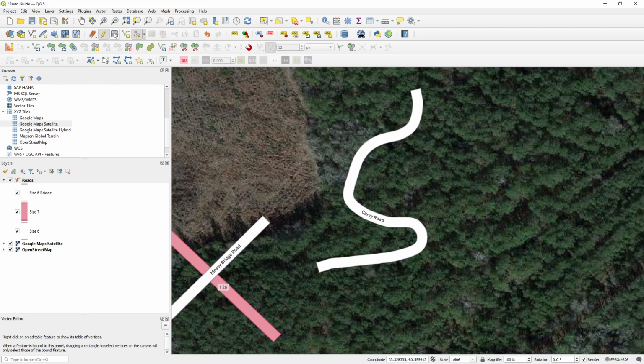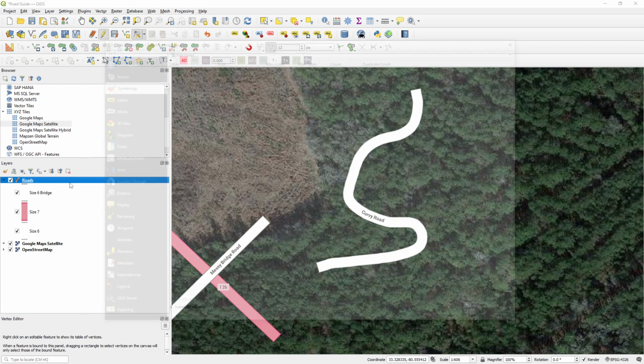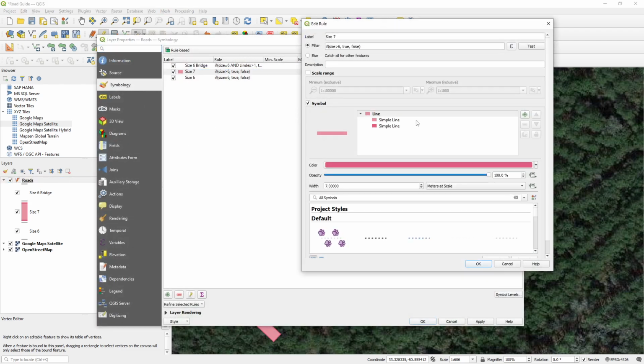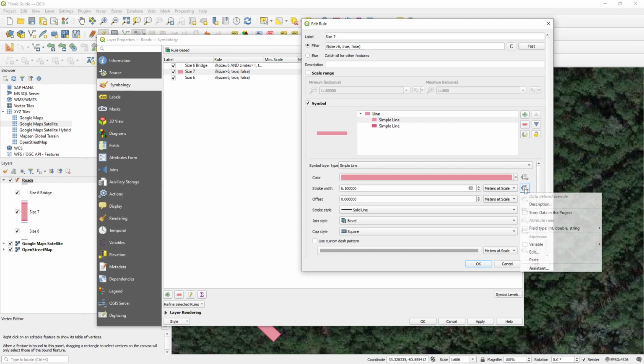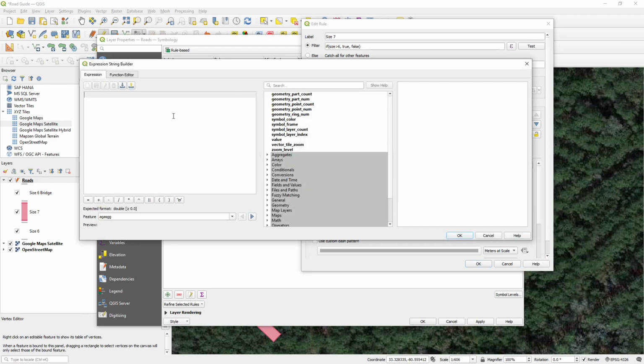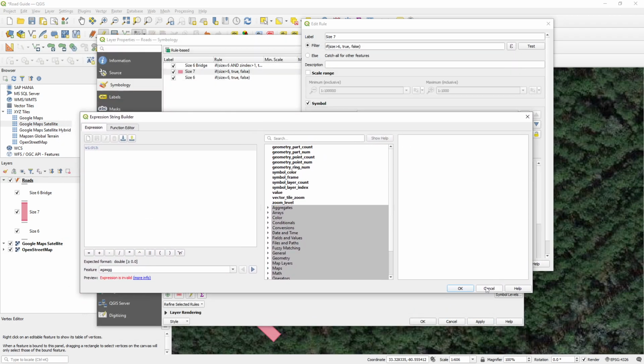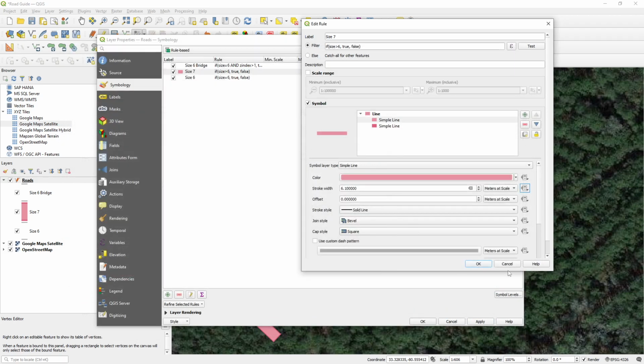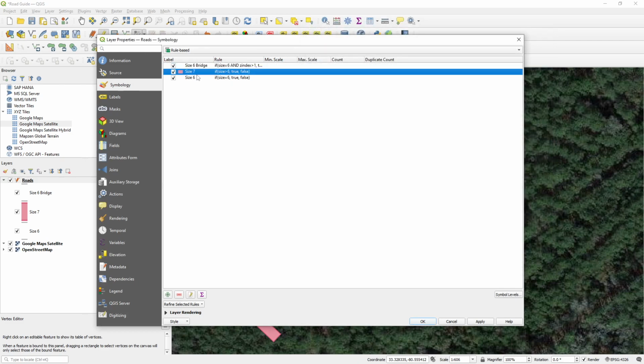So instead of size, I think it should be using types, and then size should be the actual width of it. I'm not going to do it here, but I'm going to show you how to do it here. Meters at scale, you're going to do edit and make it actual size. So it's going to be whatever size, or width. In this case, you would have to create the width argument, decimal or integer. I don't know why decimals are not working. It shouldn't be an issue. I don't know. But it's really just like that.